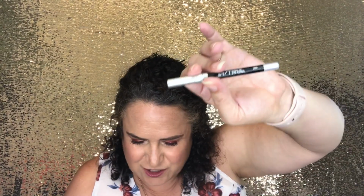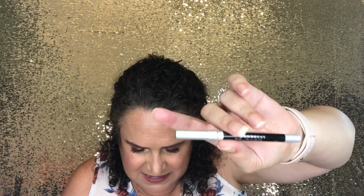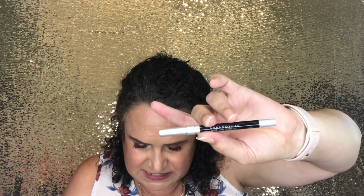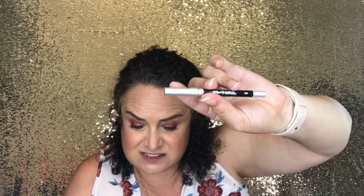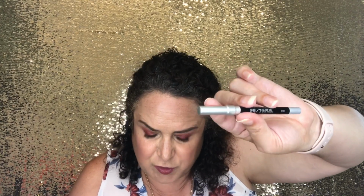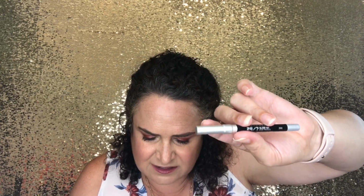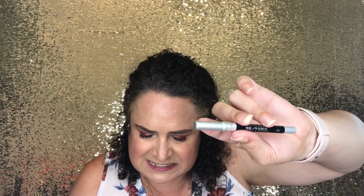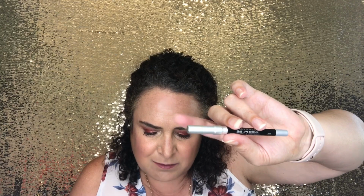So this is the Urban Decay 24/7 Glide On Eye Pencil. Full size of this just retail for $22. And the reason that folks are so obsessed with this pencil eyeliner, the formula is creamy, so there's no skipping or tugging, and it leaves behind a fully pigmented line that is easy to blend, run your pinky, or a dense shadow brush on top of it. Plus, the color stays put all day.